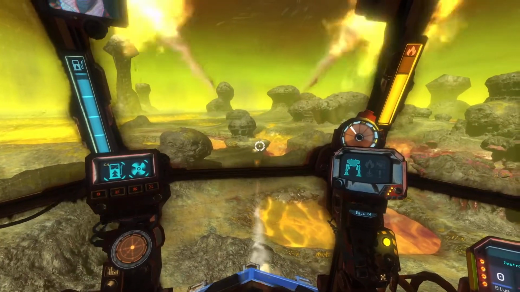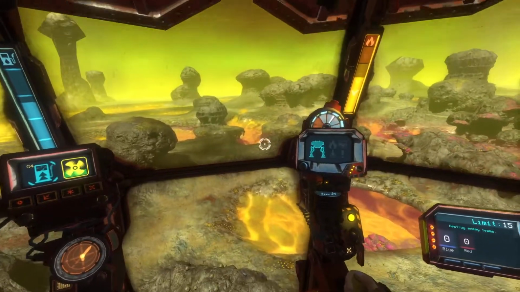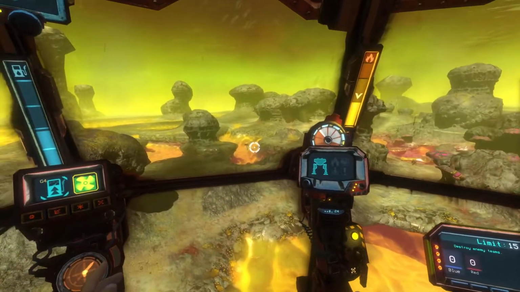Very physics-based. The same thing on the legs. If you can get the legs of your enemy, then that's a kill for you.